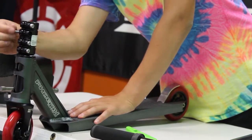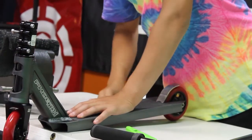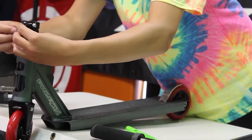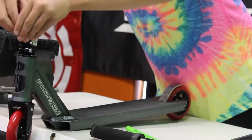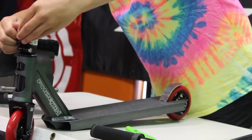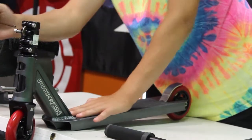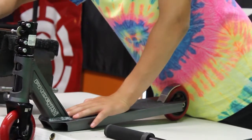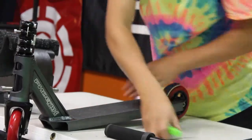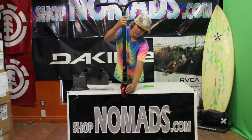So once you can see the threads through the middle of the clamp, you take a washer or a coin, I'm using a quarter, and you slide it in, and put your thumb inside the clamp so it doesn't come in far enough that the bars won't slide in. And then you tighten that in a little bit with your fingers. Take your 5mm Allen key and just give it a quick tighten so it stretches a bit. After that, your bars should slide in nicely, as these do.